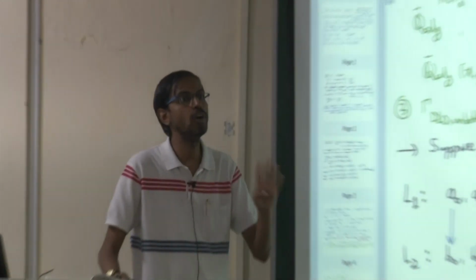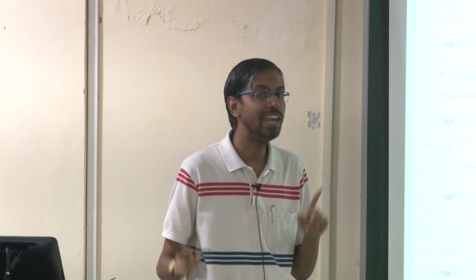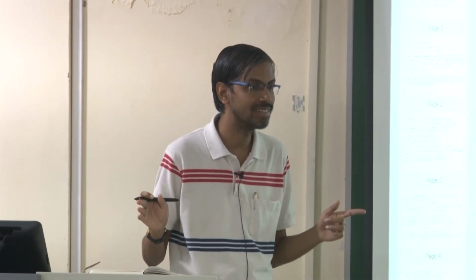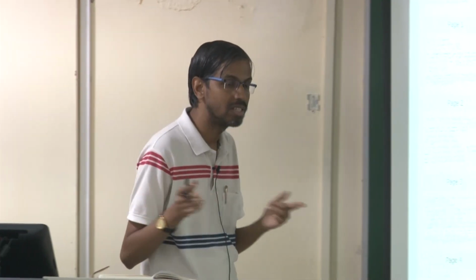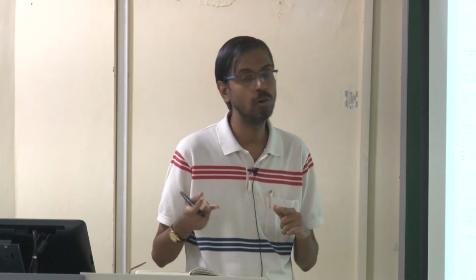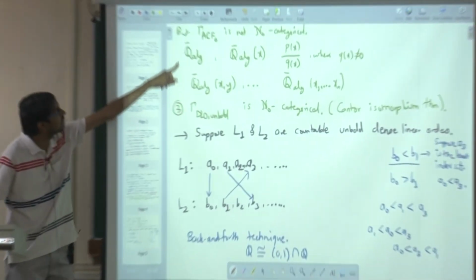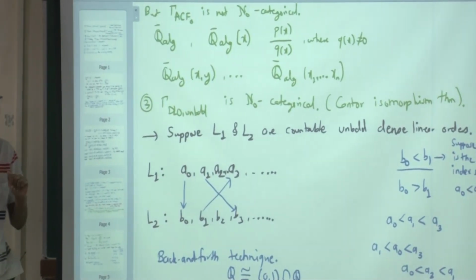So there are 4 different theories which are categorical. If you remember the Wash-Watt test, it talked about categoricity implying completeness. So we are going to start tomorrow with the proof of the Wash-Watt test. And we'll prove that this particular theory is complete. Similarly, this theory, ACF 0, is complete.